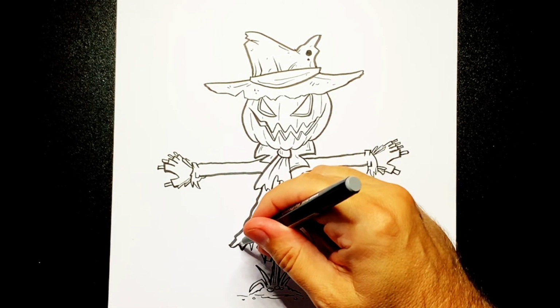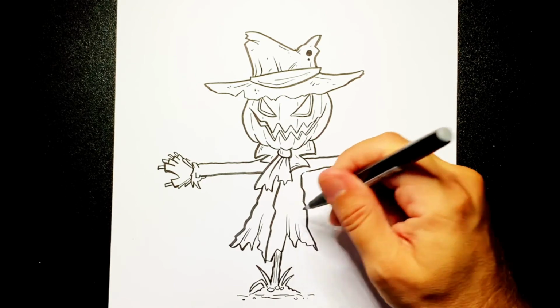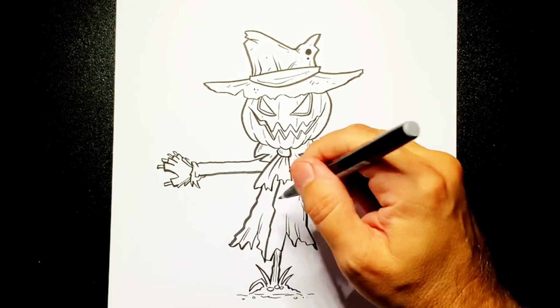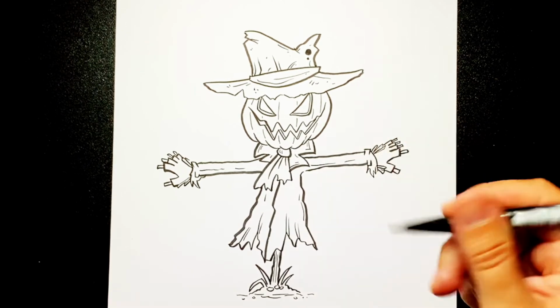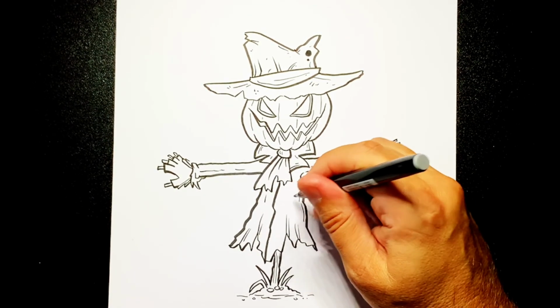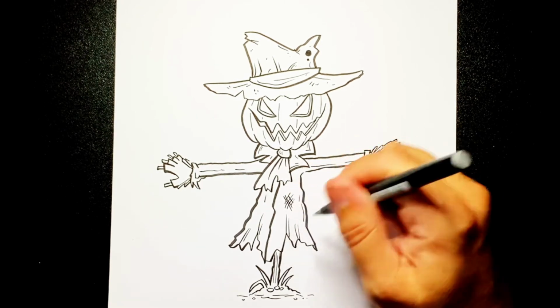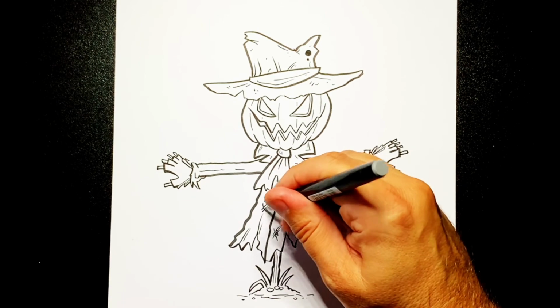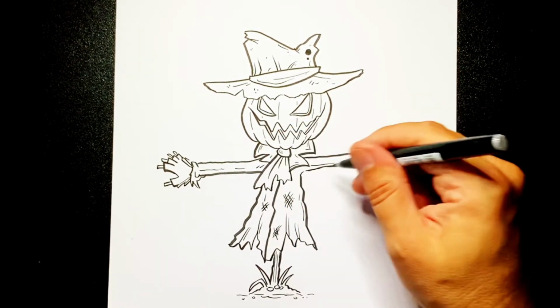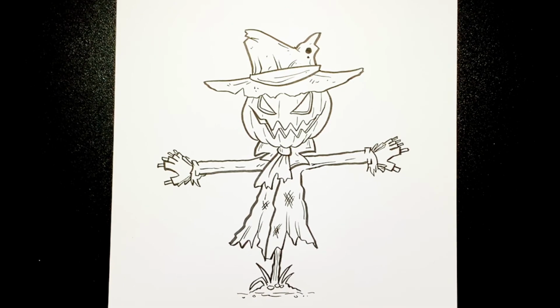Now I'm going to put a few scruffy lines on here. And the eye on the arms. And one thing I like to do is a bit of cross hatching, so a few lines together and a few lines the other way. Here, there and everywhere, to make it all scruffy. But there you have your pumpkin scarecrow.